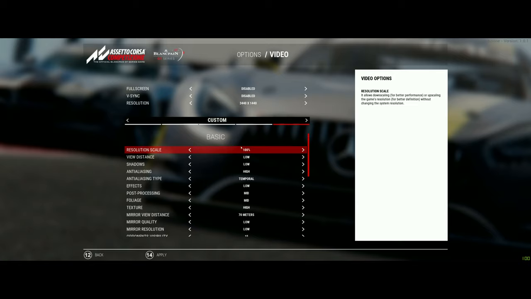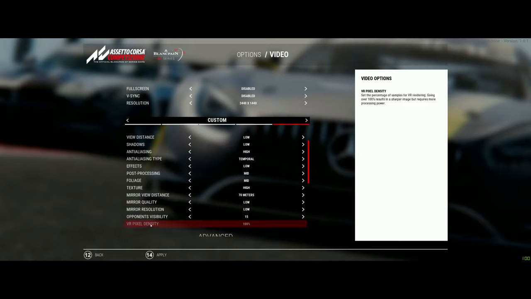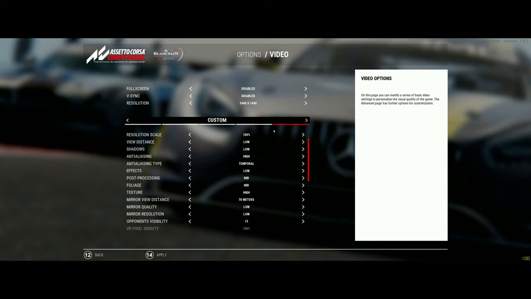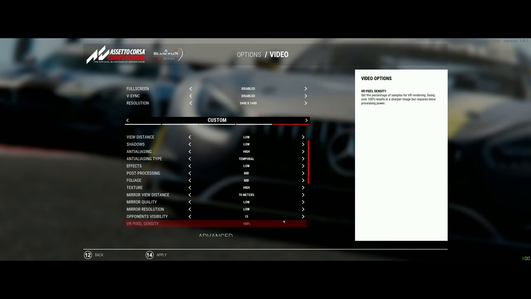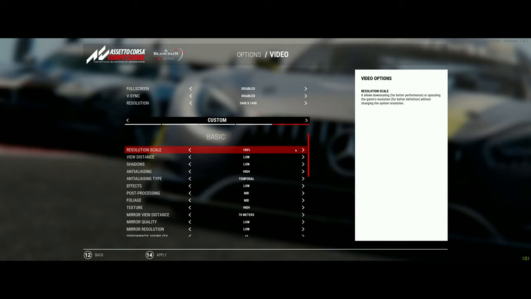Resolution scale 100. You're going to want to leave that at 100. This pretty much unlocks your VR pixel density. I would love to show you this in VR, but I can't. Well, I probably could if I turned on the mirror mode that the Oculus has, but for simplification of the video, this is probably easier, not having a screen move around as my head moves around. So, yeah, resolution scale 100.